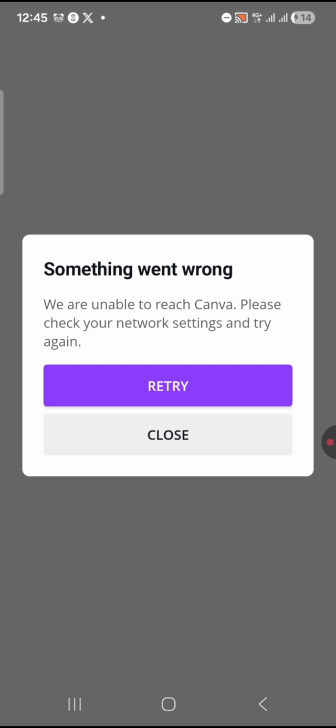Guys, I don't know why Canva chose today that I'm making this tutorial to misbehave, so we're not going to waste our time on Canva anymore. I think they're actually having a glitch on their website. It's obviously not my network, because you can see my network is accessing every other thing. So I'm just going to leave this and we're going to move to another tool we can use to create a thumbnail. If you also want me to do a Canva tutorial next time when the website is okay, you can drop it in the comment section.